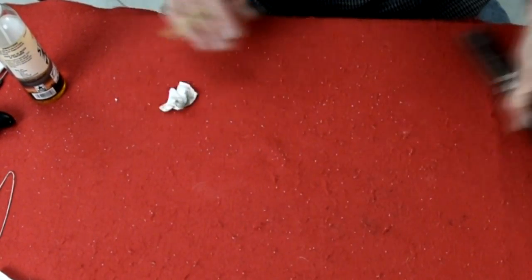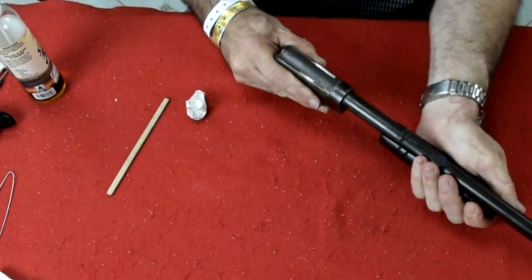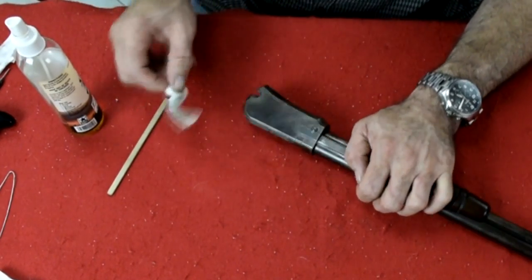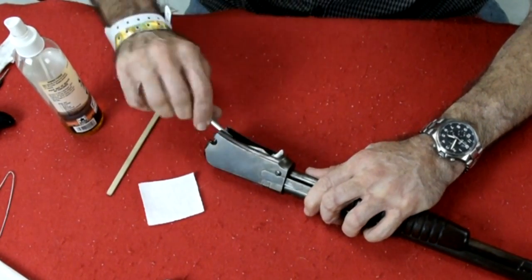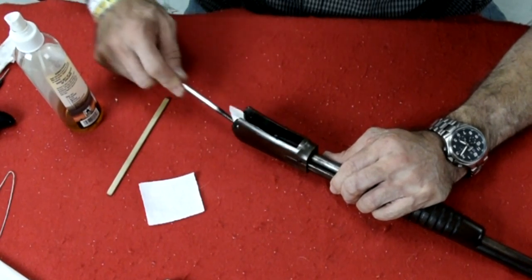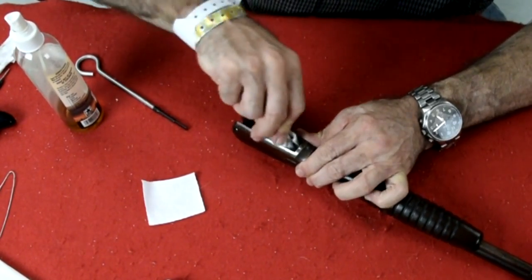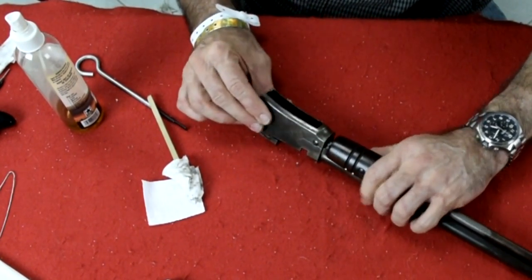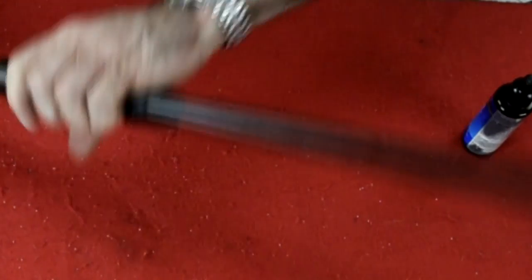Okay, so that's good and clean. Now there's a little button on the back here — when you push that, you can release this and it will open up for you. This part will not move when I have the gun apart. So I'm just going to spray in there, and then use one of these tools since I can't reach it with my finger and the stick won't really get in there well at this point.